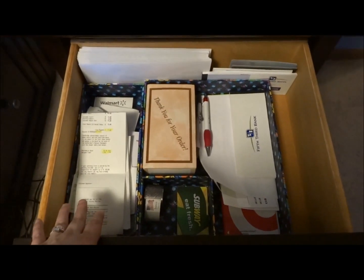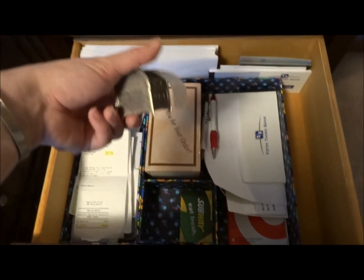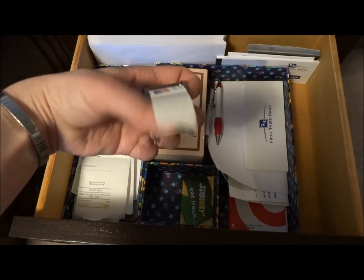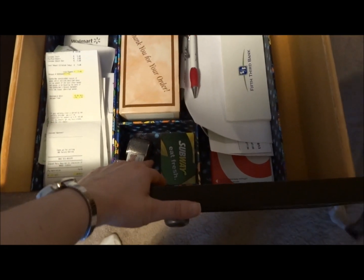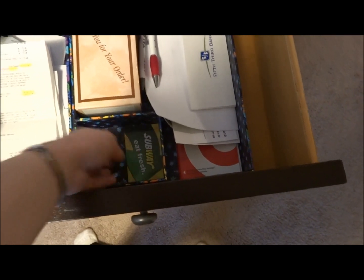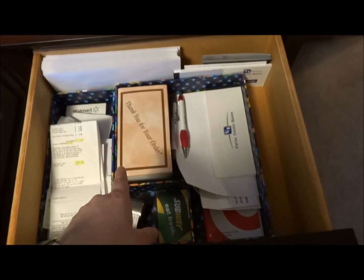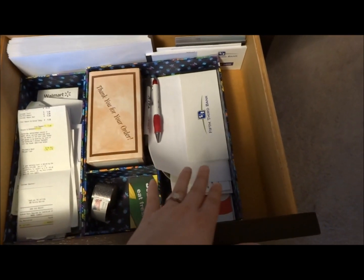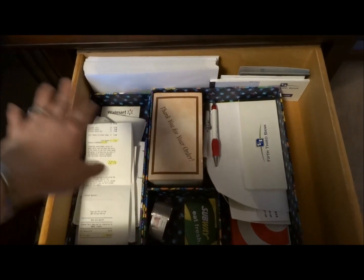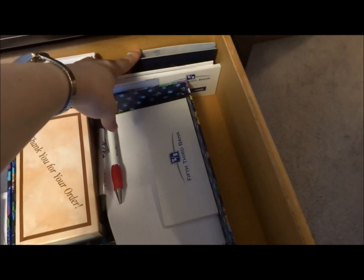In the long section I have all my receipts. In the little square box I have my little stamp thing — it's really cute, it looks like a little post office mailbox, but it has stamps in it. I thought it was cute, I couldn't pass it up. And then random gift cards that I'm probably not going to be using — these two Subway gift cards I've had for over a year and I never eat at Subway. Then in the big section I have my checkbook box, a couple pens, a couple of my payment books for my car and HOA fees. And in the back corner I have mailing envelopes and my passport in case I need it.